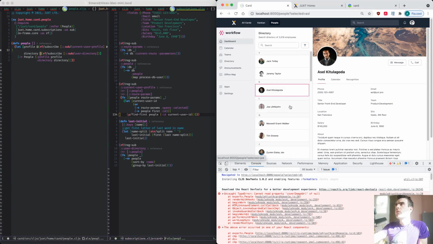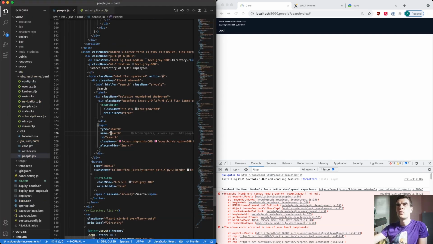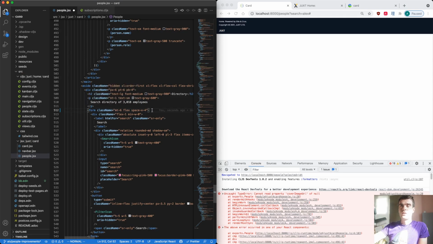Right, so we can click to our different things. If we want this to work, we can easily add something. So this adds question mark search equals Alex. I don't know what the hash is for. Actually, let's see how it does that. The action of this form is hash. I'm guessing that's why it does it. To be honest, there's absolutely no reason for this to be a form or for this to have an action. This should just do some JavaScript stuff. Should just filter the list.